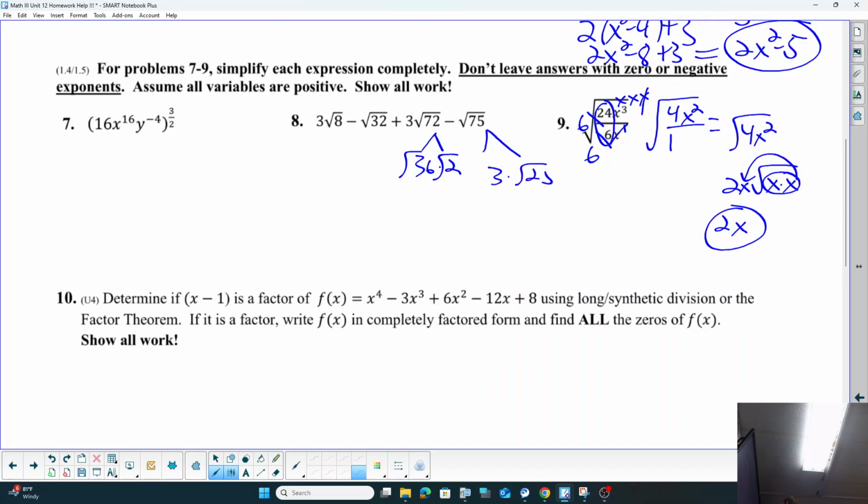3 times radical 25, for example. Yeah, so it's just like pulling out the perfect square. The biggest perfect square is what you really want to pull out, okay? With 8, that's a little tricky because, I guess, no, it's 4, right? The square root of 4 times the square root of 2 is the square root of 8. So the square root of 4 is 2, 2 times 3 is 6.